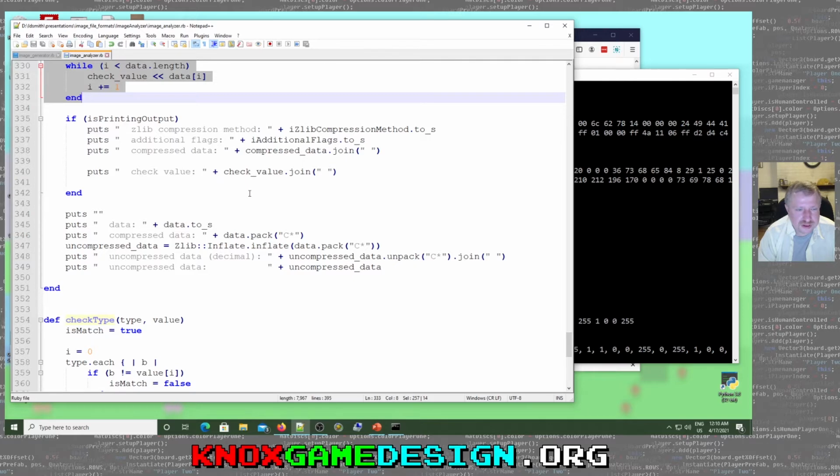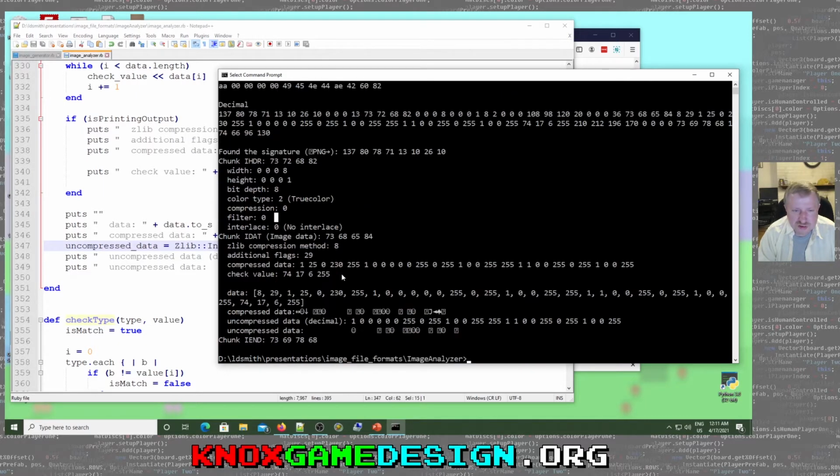Then I found out, hey, I really don't need to do that. So, where is it at? Okay, so here's all I really need to do. I have all the data in data, and I can print it out using data.pack with C star as a string. That'll print out all the decimal data. To uncompress it, I just pass in the data and use pack, so make sure that it's in the byte format. So you just call Zlib::Inflate.inflate, then pass in that data right there, because I think by default it stores that maybe as a string.